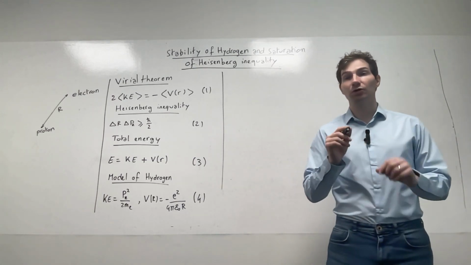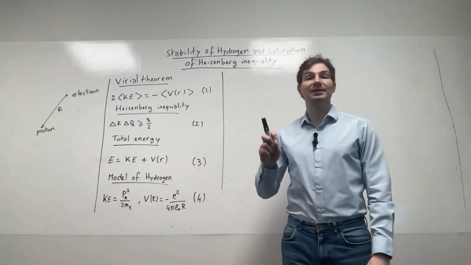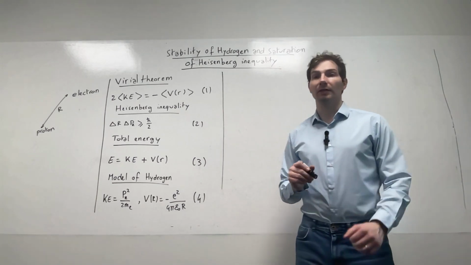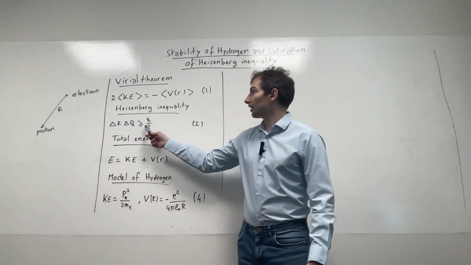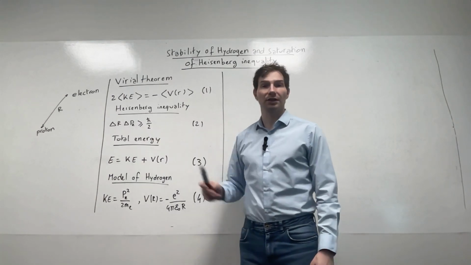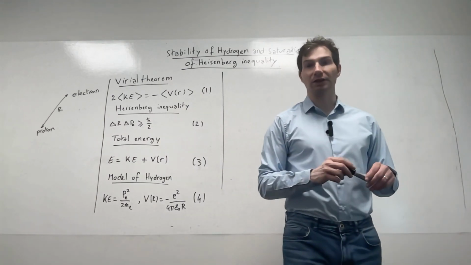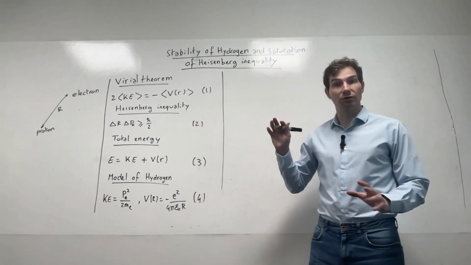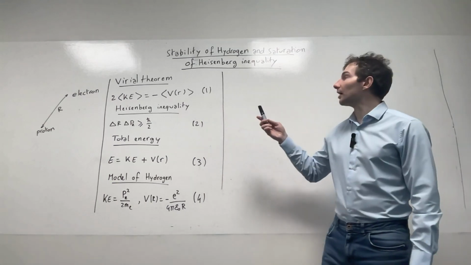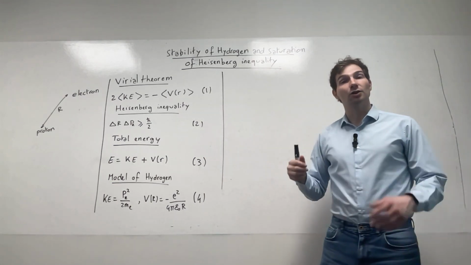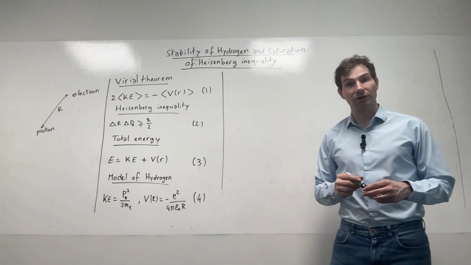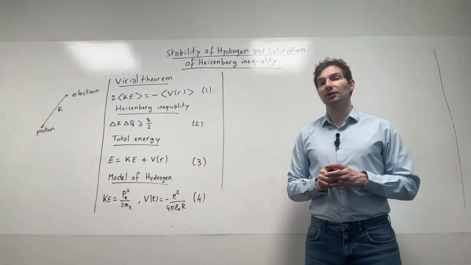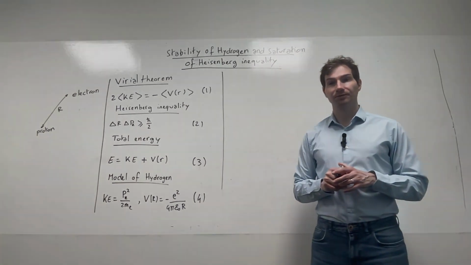And the only aspect of quantum mechanics we had used is a notion of saturation of Heisenberg inequalities. That's when you take this thing and you put an equal sign to so-called saturate Heisenberg inequalities. Now, what we are going to do today is use the same strategy in order to obtain the ground state of the hydrogen atom. And we are going to see actually that this is a bit less trivial than when it comes to the harmonic oscillator.